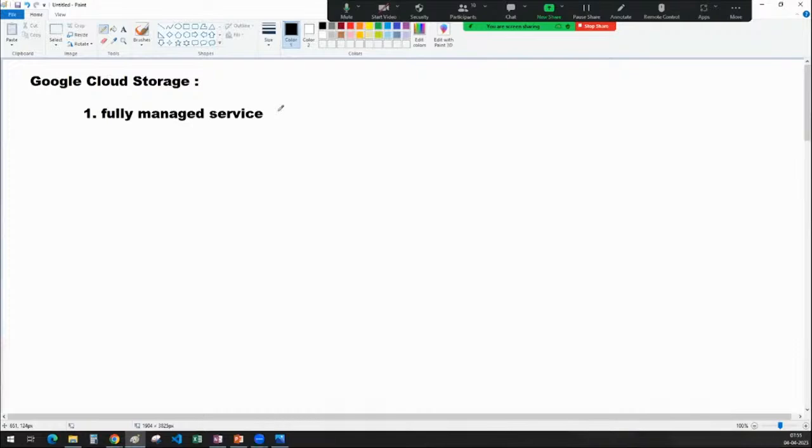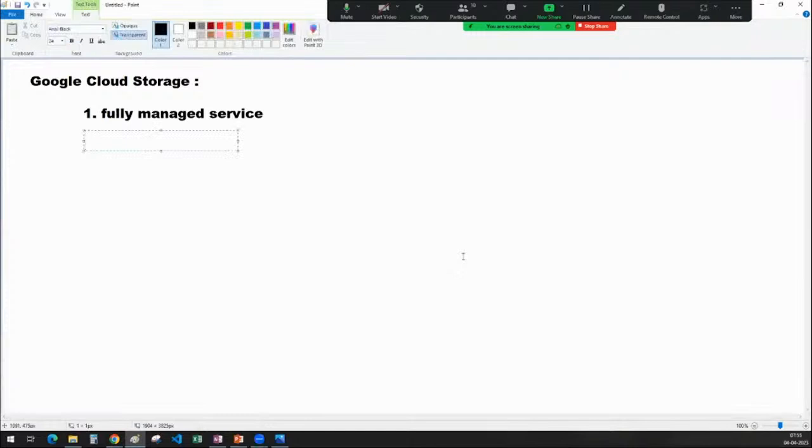What is meant by that? You have to provide the bucket configuration. When you provide the bucket configuration, a bucket will be created for you. Okay, and after that you can upload files, you can go for the development. When I say development for the GCP, it is creating a file or uploading a file, uploading a lot of files, creating many buckets, so like that. Okay, what is meant by fully managed? All the resources as well as infrastructure will be taken care by the GCP itself. So for that point, I have explained all the things, guys, because this terminology will come all the time. So that's the reason I have explained here.